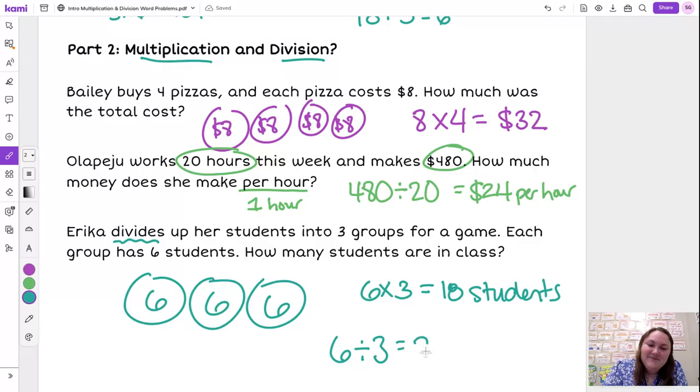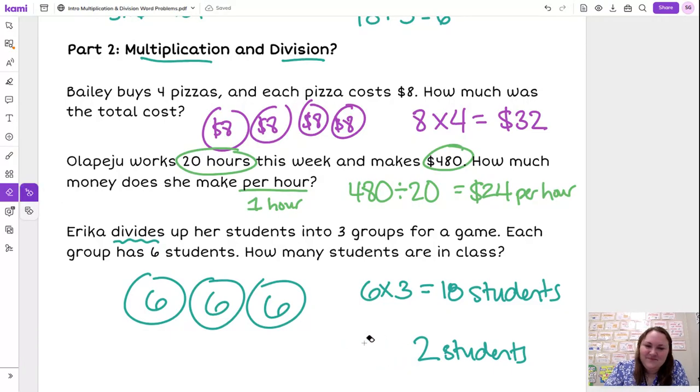For this last one, I have a lot of students, understandably, see the word divide and they want to divide. But an important thing to always do with your answers is see if it seems reasonable. Does it make sense? If I divide and say she has 2 students in class, that doesn't make sense for this story. If she only has 2 students, she can't put them in 3 groups for a game. So that helps me know that something's not right with my answer. Drawing pictures also always can help. I think once students see the 3 groups and 6 students in each, it helps us identify that we want to use multiplication.